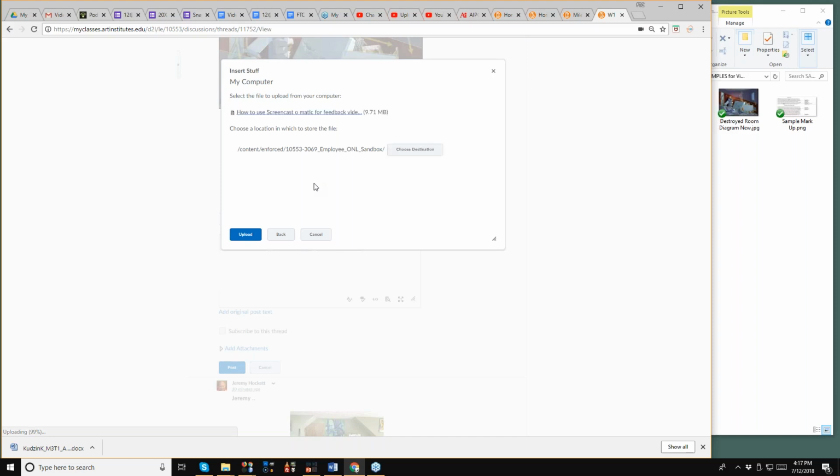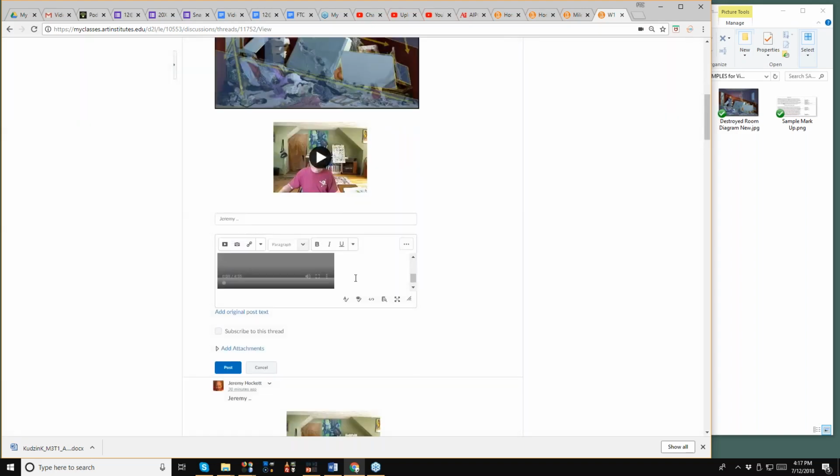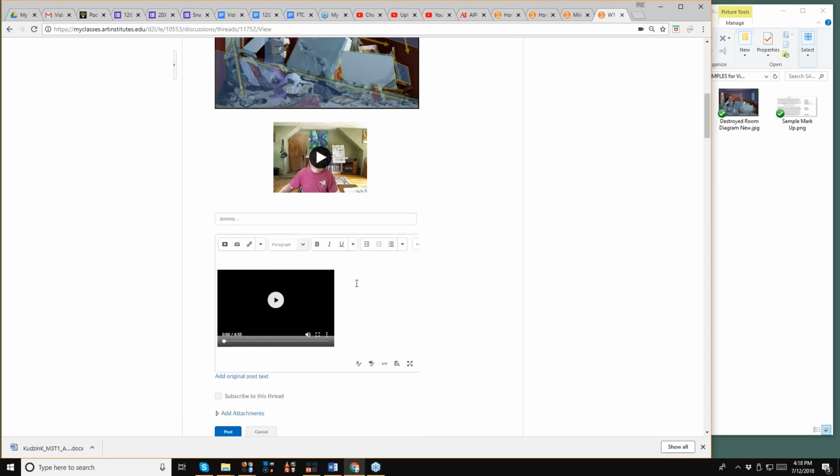Whereas you can continue working with the video note. This was a very short video, so that didn't take long to load. But this way, as you're waiting for the video note, you can actually continue to type or do other things in the classroom. Whereas when you're waiting for the upload of a Screencast-O-Matic or other video, it takes a while to upload, and you may be stuck there if it's 15-20 minutes long.